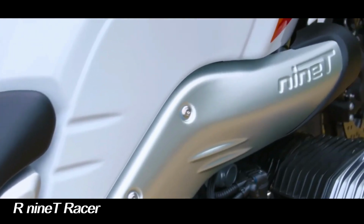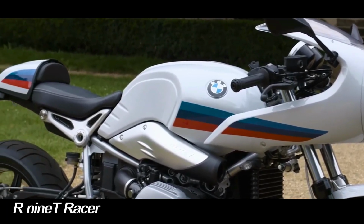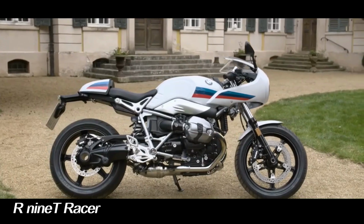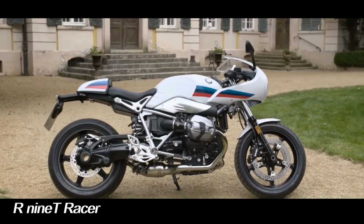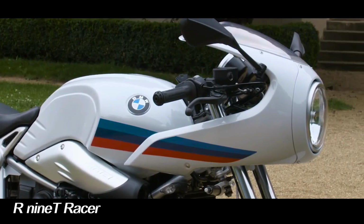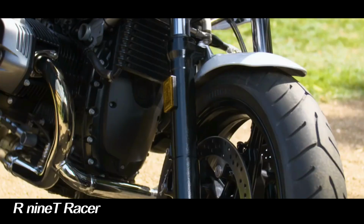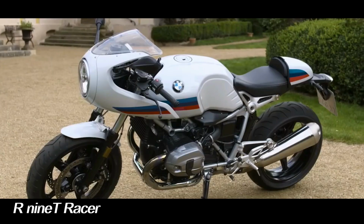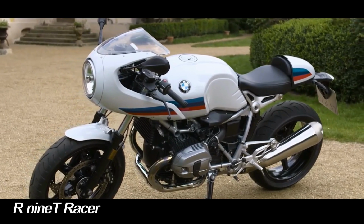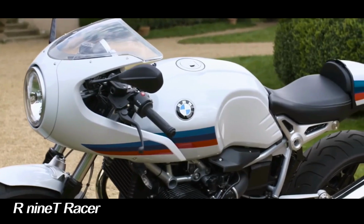It cannot be denied that the design of the BMW R NineT Racer is inspired by BMW racing motorbikes from the 1970s. Its long proportions are immediately visible and spread throughout the design, promising pure acceleration. The half-shell style fairing, fuel tank and saddle shape give a slim impression characteristic of classic racing motorbike silhouettes. The long wheelbase and low handlebar are positioned far forward, providing a sporty low seating position.